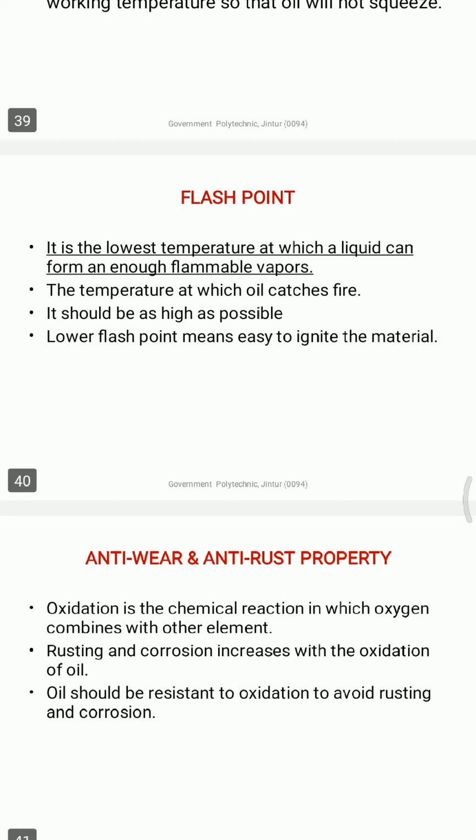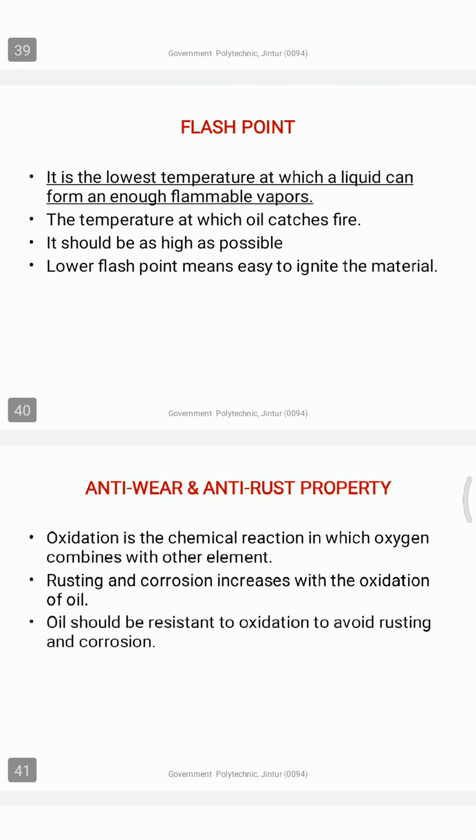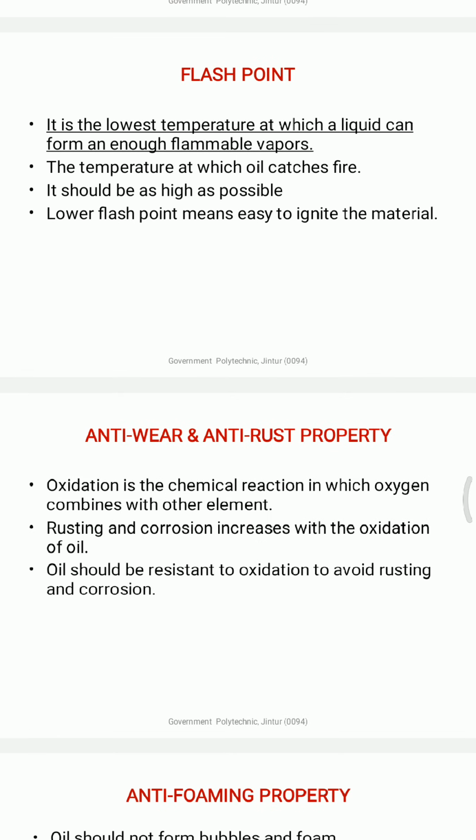Now the next point is the flash point. What is the flash point? It is the lowest temperature at which liquid can form enough flammable vapor, or when the initial flame occurs, that temperature is called the flash point. The temperature at which oil catches fire, the same thing is written. It should be as high as possible. Flash point should be higher for hydraulic oil. A lower flash point means an easily ignited material, and it increases the risk.